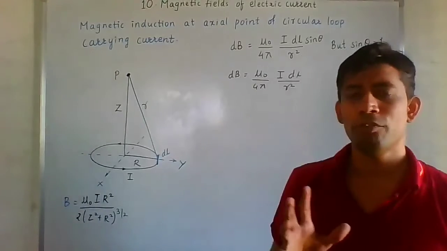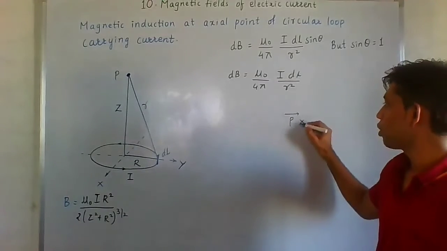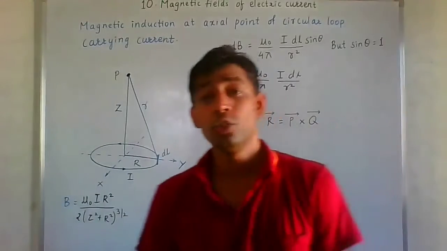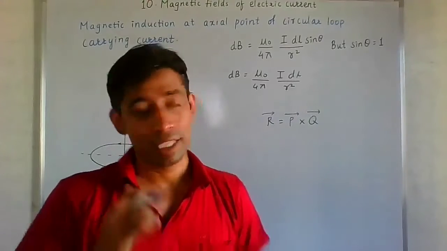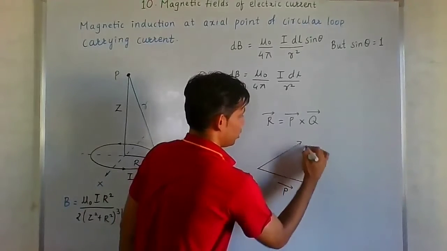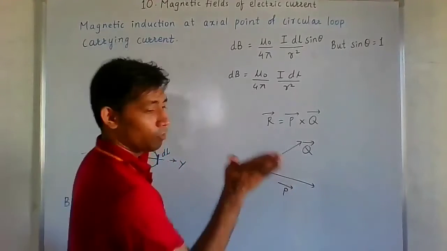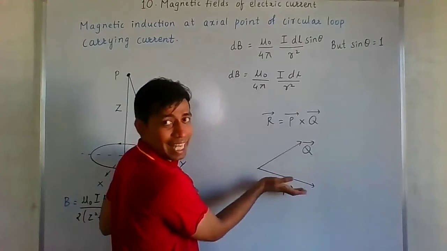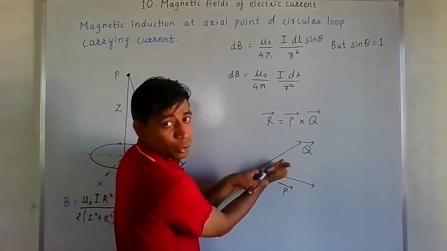So I'll take you to the concept of what I can say scalars and vectors. In scalars and vectors, if I had written P cross Q, and this is equal to R. Okay, so in this direction of R is always perpendicular to P and Q. अब वो कैसे याद करो? Let us consider this is your P vector. Okay, this is your Q vector. ठीक है? तो R का डायरेक्शन हम लोग राइट हैंड पाम रूल से ही फाइंड करते थे. First, we should keep our hands, that is the palm, in the direction of first vector. P के डायरेक्शन में रखना है and then उसको दूसरे वेक्टर के डायरेक्शन में घुमाना है. करेक्ट और नॉट?